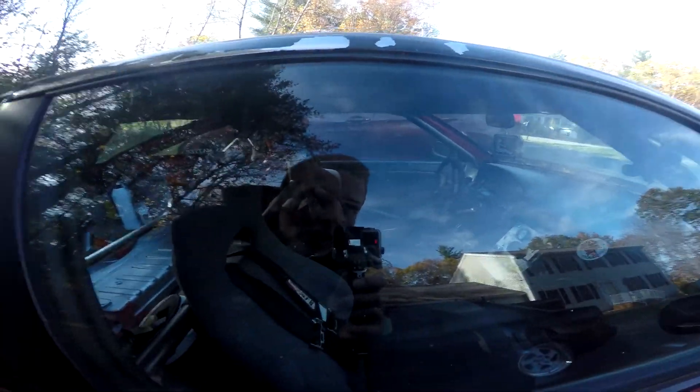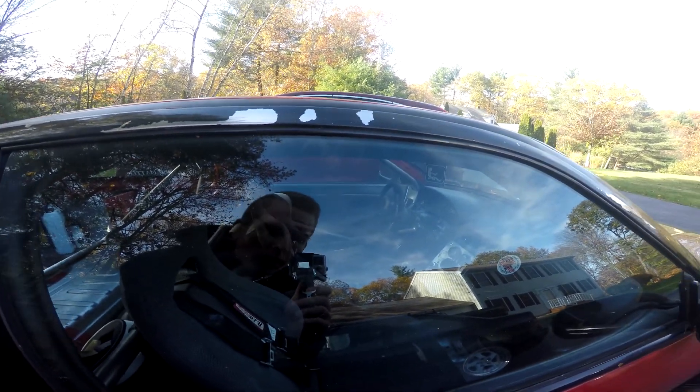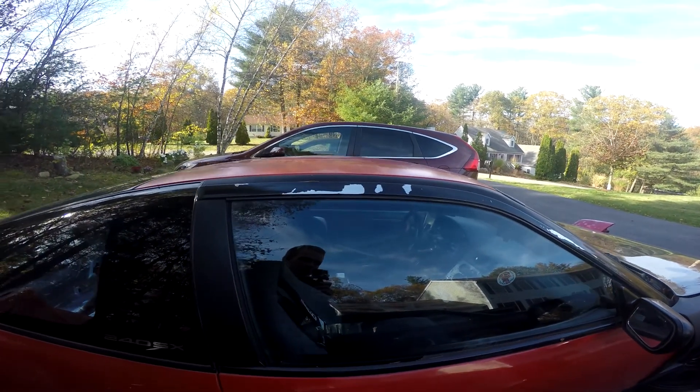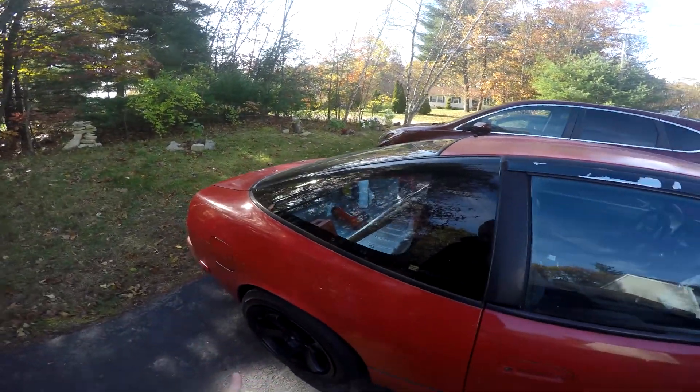I think it's about time I get this thing better for drifting. The last event — which I'll have up hopefully sometime soon — was my first time on a road course, but it was awesome. I found myself doing the whole track, linking the whole track, but having to clean it up. Third gear in this car kind of sucks, and the stock e-brake barely works. It's good for holding the car still, and that's about it.